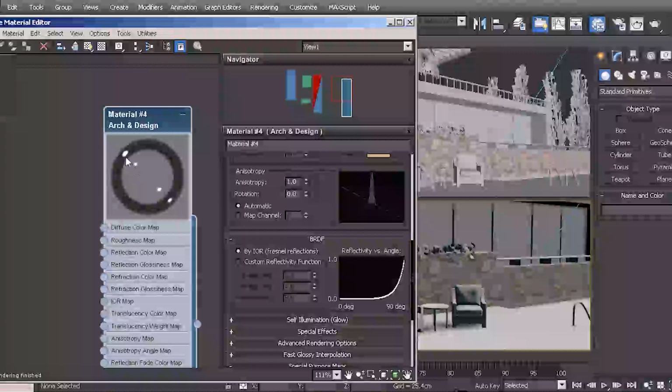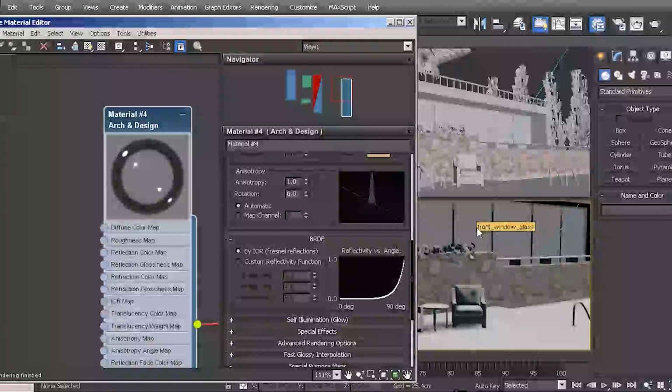And the more indirectly you look at a surface, so these areas that would be pointing very heavily away from you, those tend to actually have the highest level of reflectivity. And again, that's usually how things work in the real world, to where if you look at a glass surface almost head on, there's not a lot of reflectivity there. But if you really tilt that glass to the side and look at it from a very heavy angle, all of a sudden it becomes a lot more reflective.